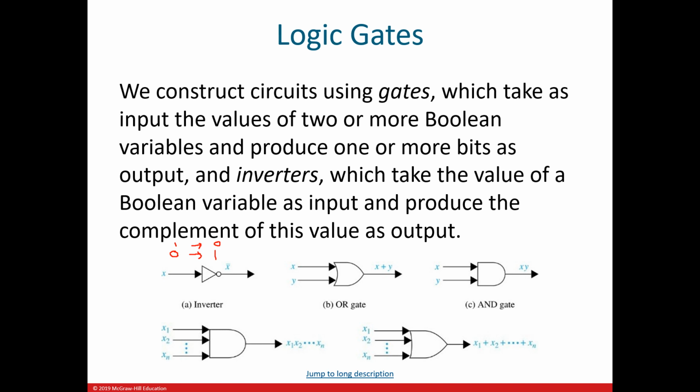And then the second gate is called the OR gate. What it does is it does the sum of two variables. So if you insert two variables x and y, then it gives you the summation of x and y. So x sum y, and the truth table is similar to the OR truth table that we saw first. And this is the AND gate.